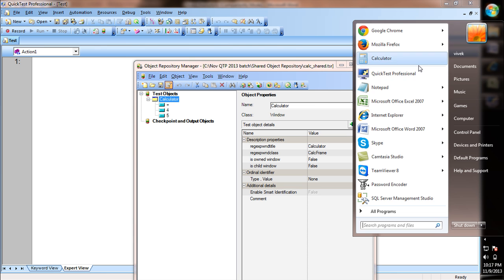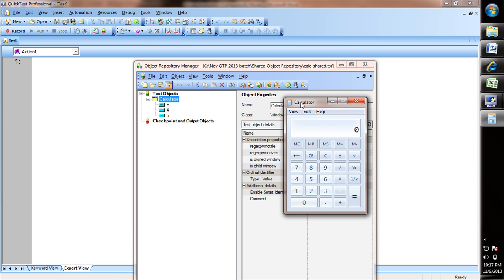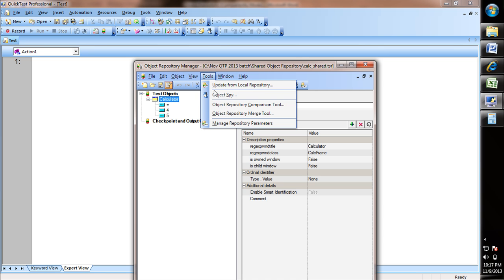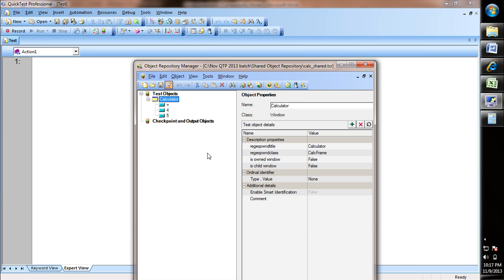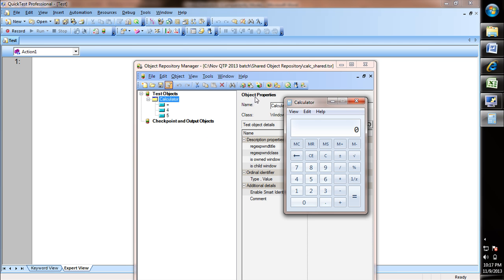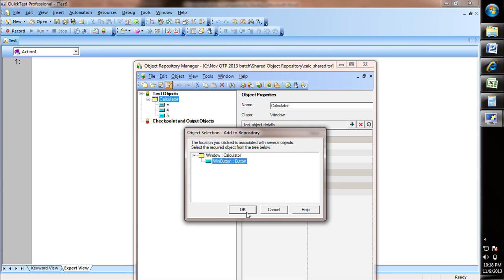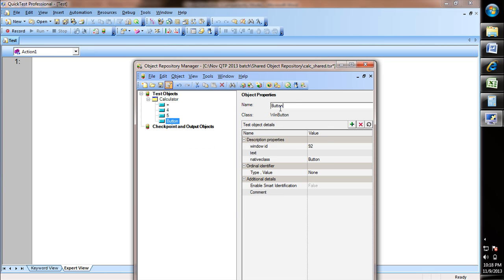Fine. So now let's try to add one object in the object repository manager. You can see that the object repository manager has features similar to the object repository, such as Add Objects, Highlight in Application, Locate in Repository, Objects By, and some extra features which I have mentioned, such as the comparison tool and merge tool, which we are learning. Now we want to add new objects; we can add from here, a shortcut also if you want. Go to Object, and now we are adding an object, let's say multiplication. Fine, click OK. It gets added here.